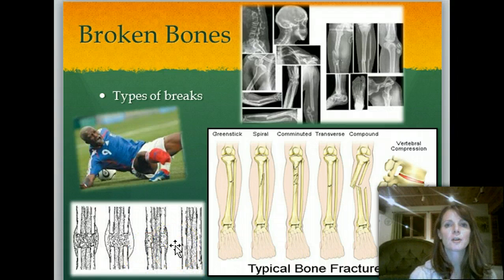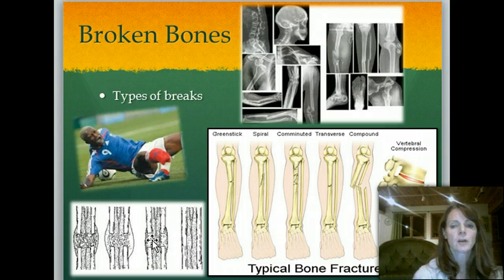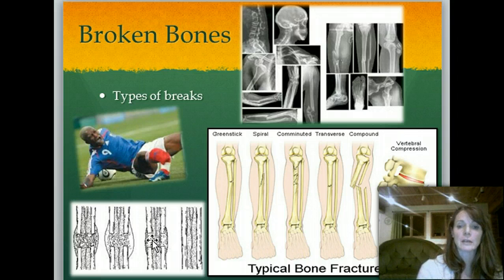Now the cool thing is, if you give your bones time to heal like you're supposed to, then typically you will never break your bone in the same place, because it's actually more reinforced than the original bone. So you won't really hear of anyone breaking their bone in the exact same spot if they allowed their bones proper healing time. If not, then obviously you could break it very easily because you did not allow that bone to fully heal.